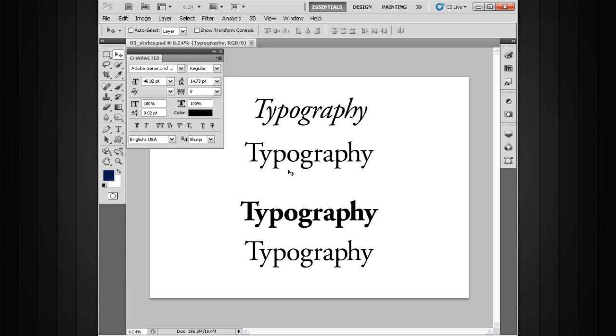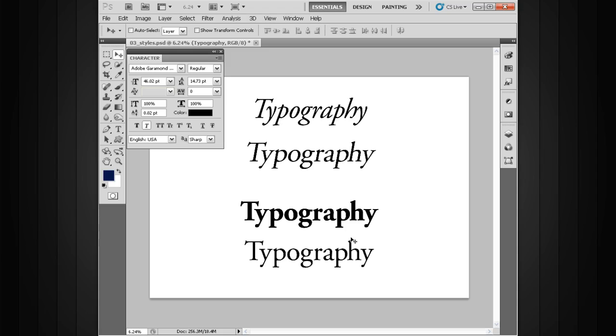Let me go ahead and select my typography word here on this second row. Now, if I wanted italics, or an italic version of this particular typeface, I could come over here and click this little button right here. What that's going to do is use Photoshop to try and create an italicized version of Adobe Garamond Pro using the software, when really all it's doing is tilting the typography, or tilting the letter forms to one side.